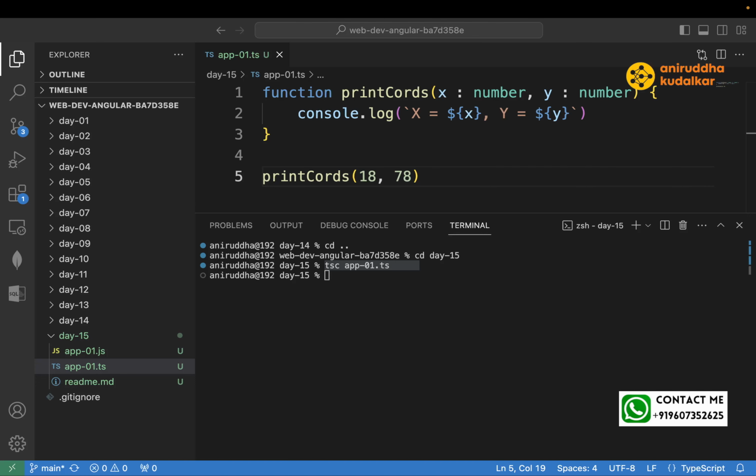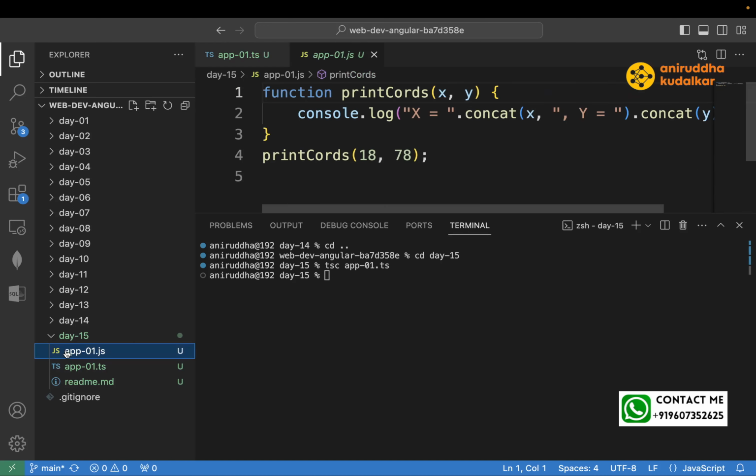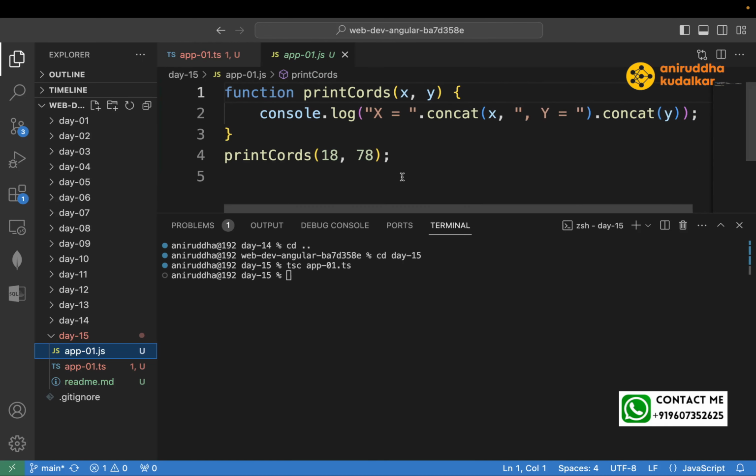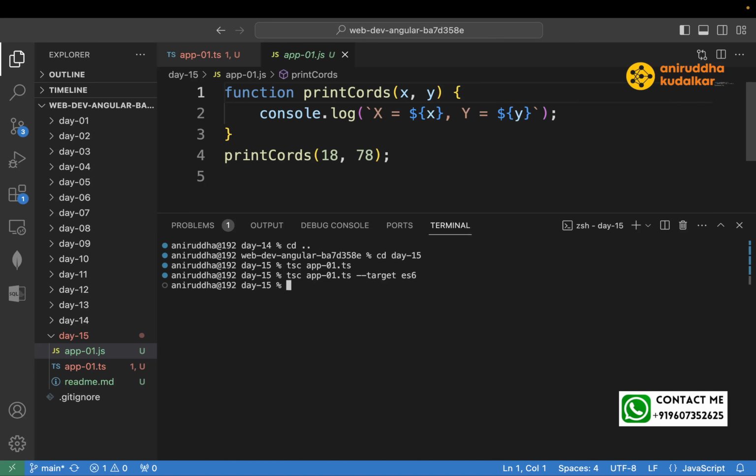Okay, correct. Now, if you see JS has been generated, but in this case, we can set a specific version of JavaScript while running, hyphen hyphen target ES6. Target what?